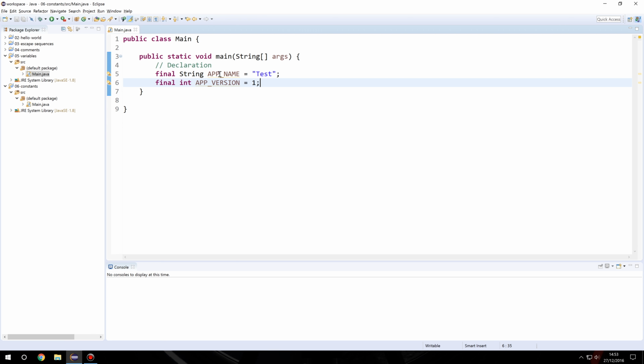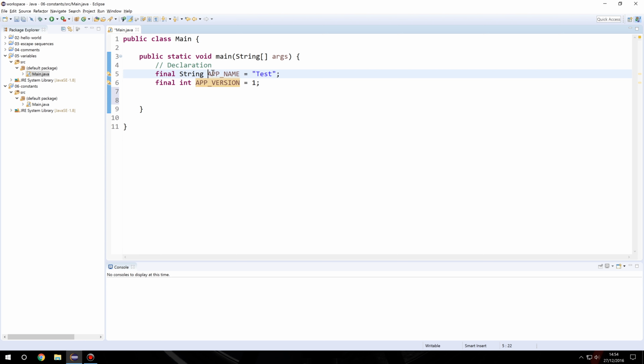This makes sense because the app name is never going to be changed programmatically. There is not a point in time where maybe a user clicks something and that suddenly changes the entire app name. The app name will always stay the same unless I change it on launch. And again, same goes for the app version.